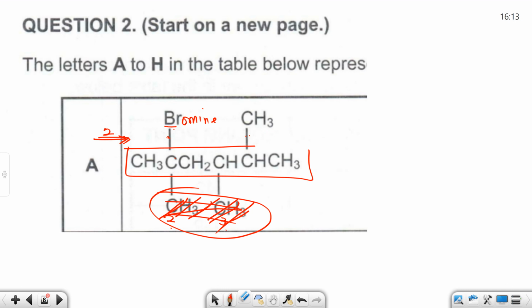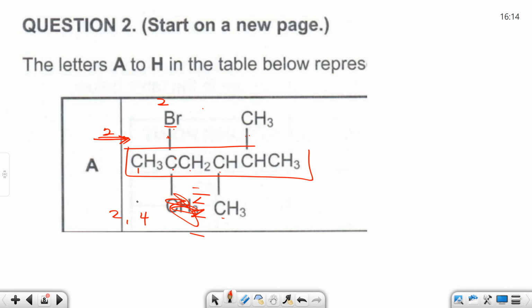Now, we are changing the whole thing. Please follow. I'm doing all kinds of structures here. Let me cancel this one. If I have this one, will it change the numbering? Please, I wanted to check. I'm going to start by looking at my bromine again. If I number from this side, bromine is on carbon number 2. This one would be on carbon number 1, 2, 3, 4. So I'll be dealing with 2 and 4. Make sense?